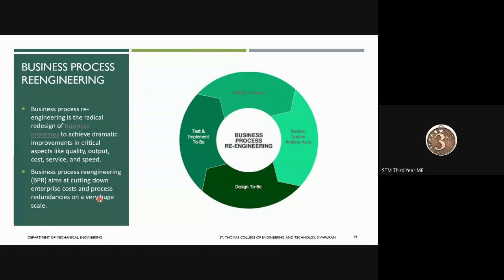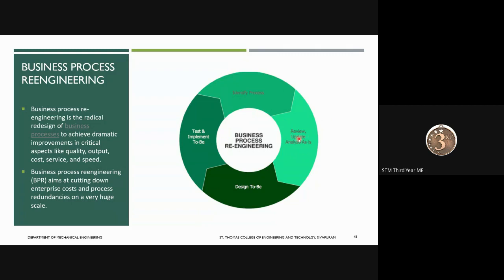One of the methods that they use under BPR is shown here. First, we will be identifying the process that may need to be eliminated or simplified. Okay, we will be obtaining that particular process. Then the next procedure is to review, update, analyze, assign. So we are going to review the process, then update it.